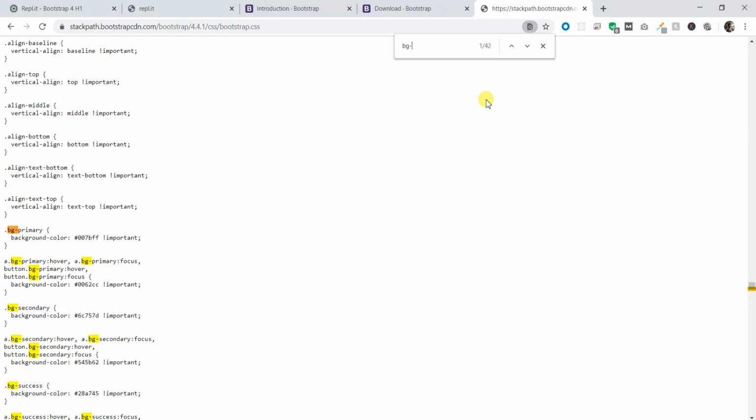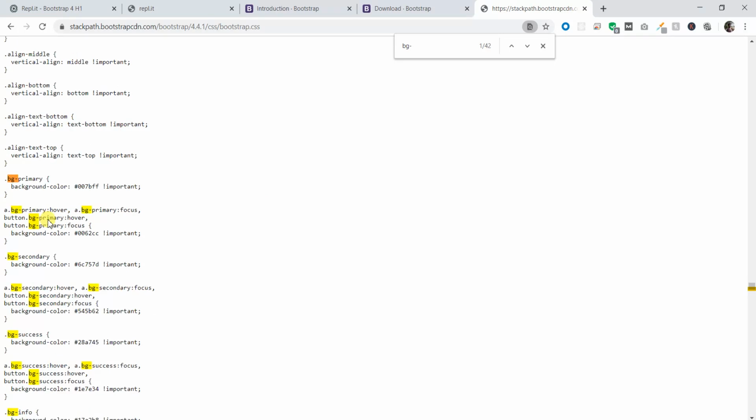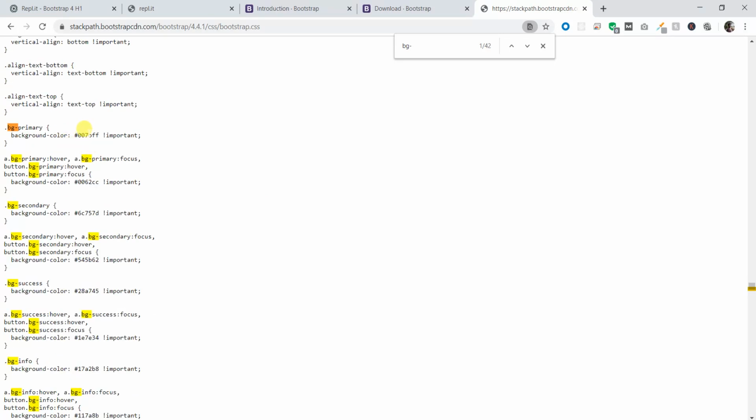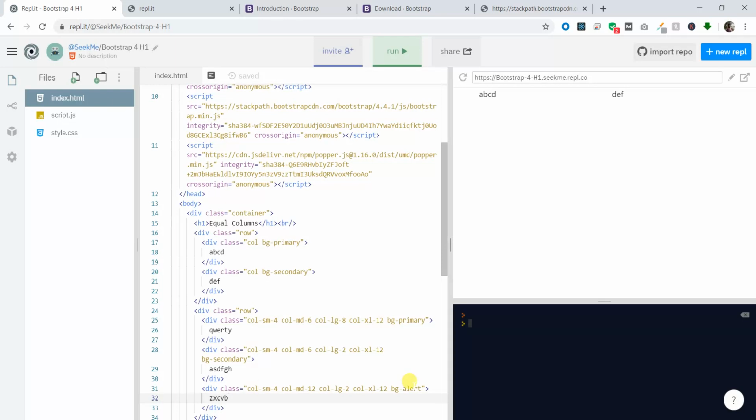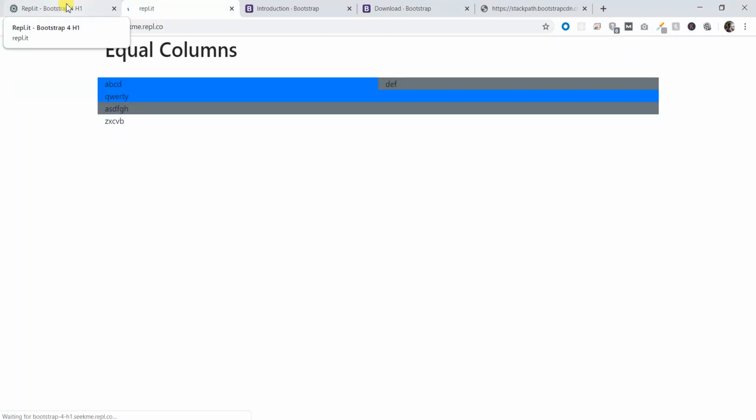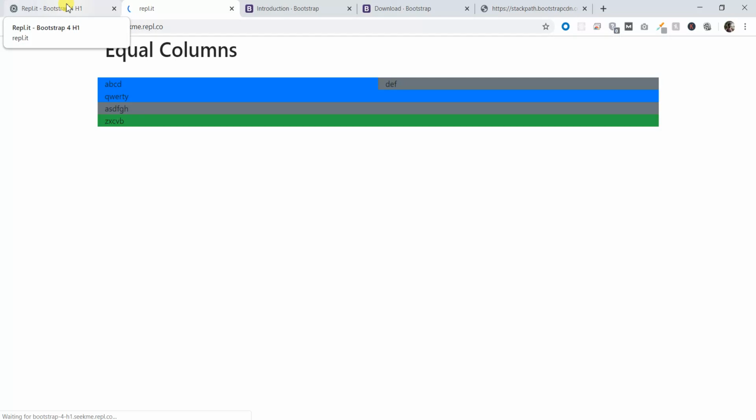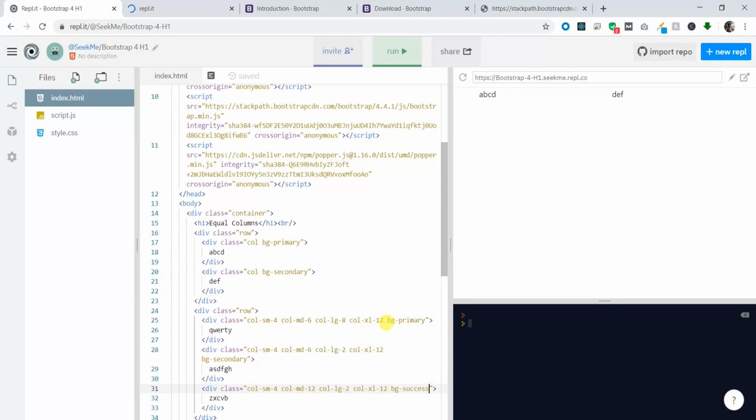If at all you see here, you see what is the color for primary, what is the color for secondary, and we can even use this, that is bg-success. So I'll just use the same class. If you see, again I'll just reload. See, we have got three columns. Each column is filling the container because we have taken it as 12. So we are using 100% of the width.